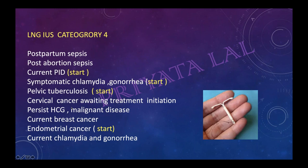Okay. So actually, if you are using this as contraception, it can be used for 5 years. And if it is being used for endometrial protection, then it is 4 years according to their guidelines, you know. But sometimes you will find a question that a patient already has an LNG IUS, and she wants to continue this for endometrial protection, then also she can continue. There are some years for that, which I will update you. But what I remember from my previous knowledge is that they can continue for up to, I think, 7 years. It is already inserted and she has reached menopause. Now for endometrial protection, it can be extended.